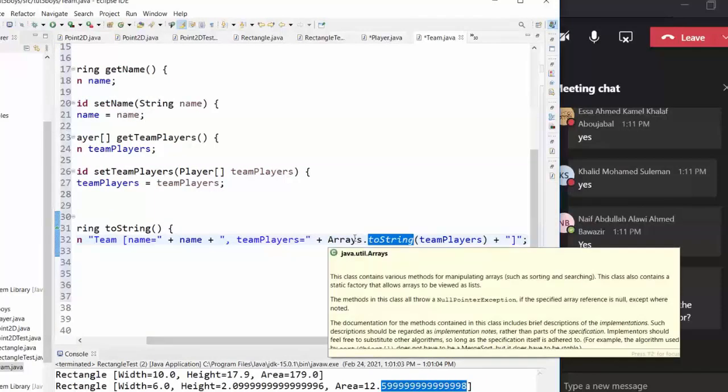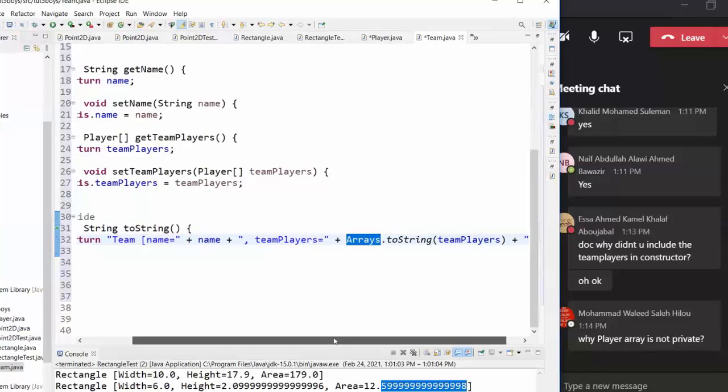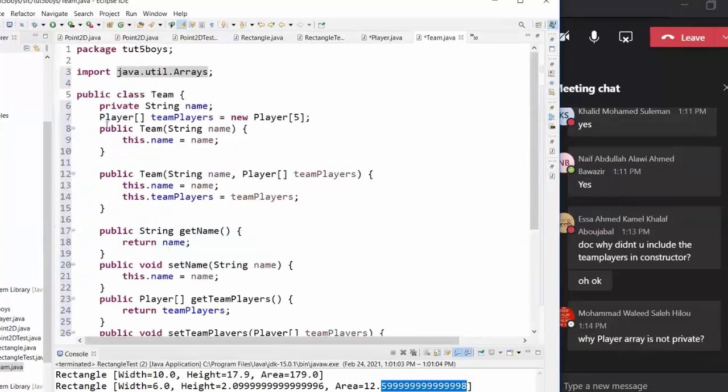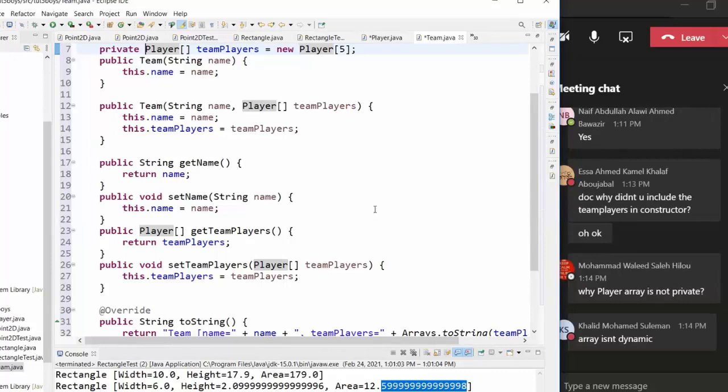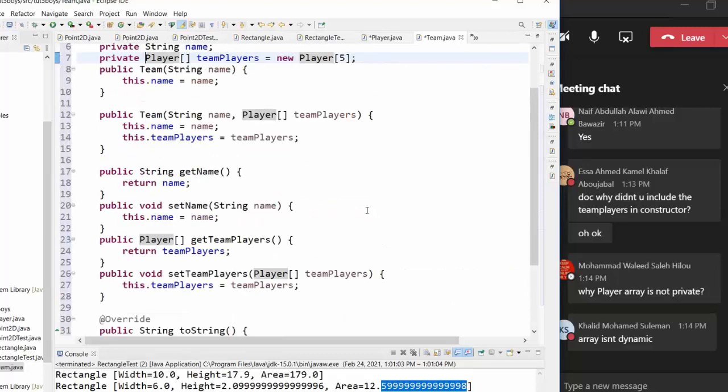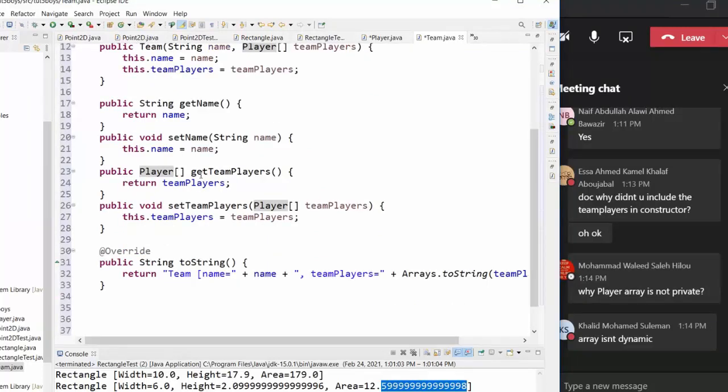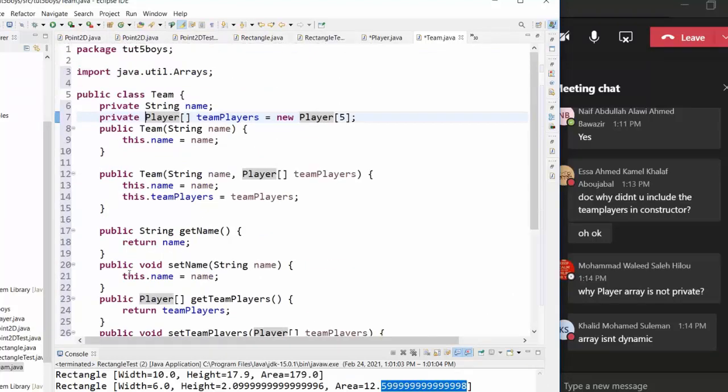Go ahead. Ask me your question. So in the set team players, only the parameter available is an array. Can I make it so he can also add maybe 5 names? We'll do this in the test, in the driver class. But since it's an array, we cannot add one by one like this unless we know the position. That's why arrays are not nice when it comes to this. Array is not dynamic.